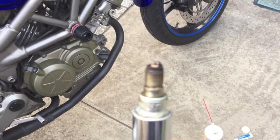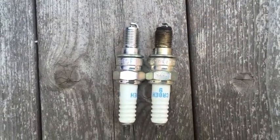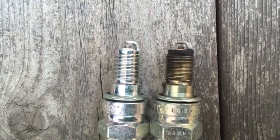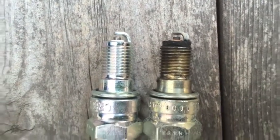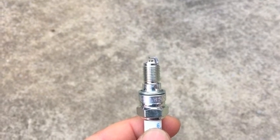Okay, this is what your spark plug looks like when you pull it out. Let's take a look at a comparison of the new spark plug and the old plug. Obviously, the old one is quite worn and there's a lot of carbon buildup over it that prevents it from burning all the fuel efficiently. Okay, here's the new plug.